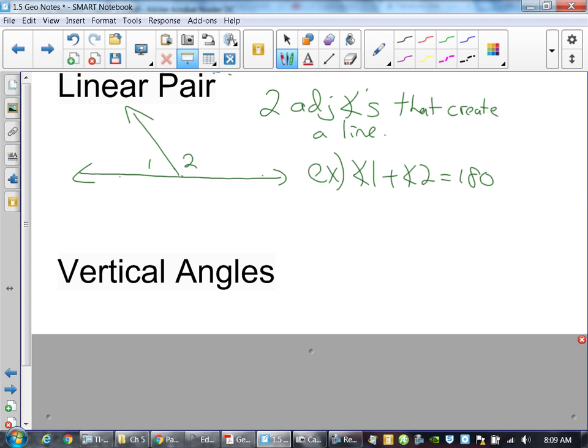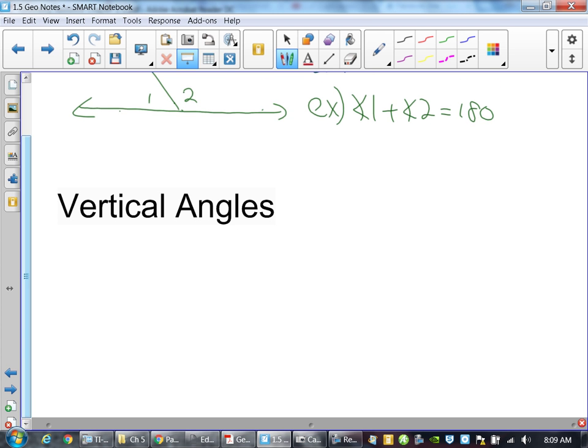The other one we have are what are called vertical angles. And you saw this yesterday in that one diagram that I think Austin, you were saying there was like 160 degrees where it flipped across the axis like that. What happens here is that anytime you have two lines that intersect one another, when you have two sets of opposite rays, remember opposite ray?